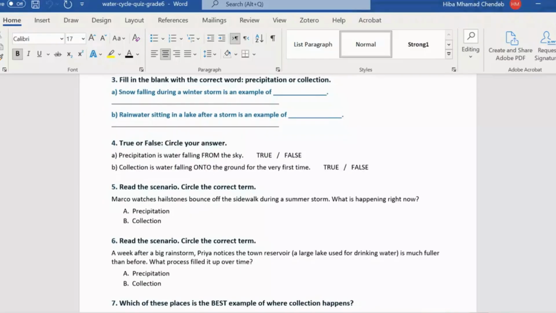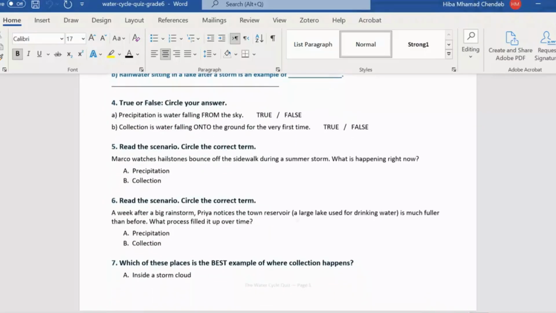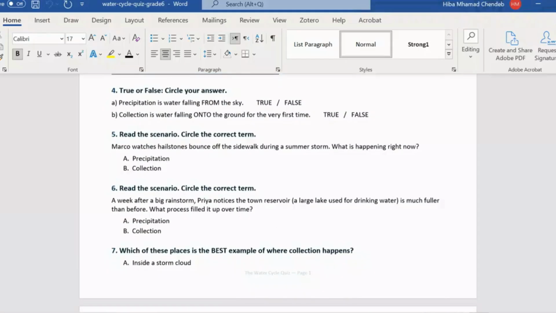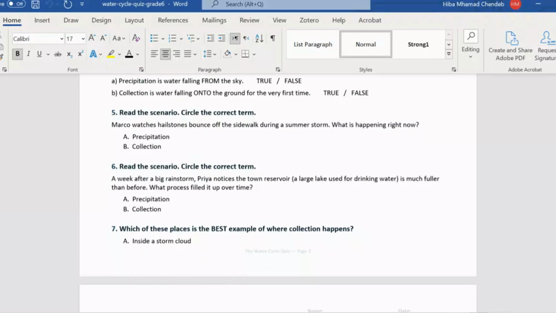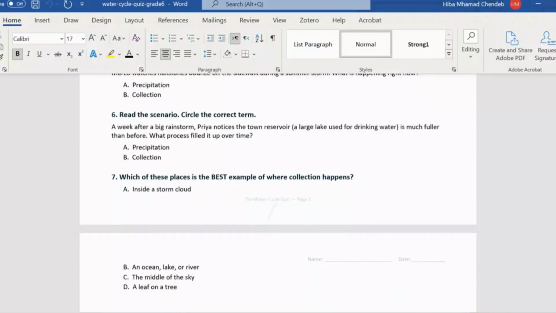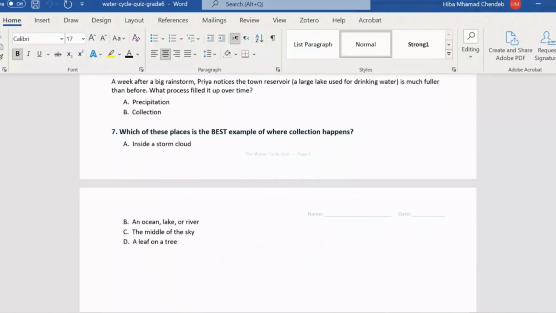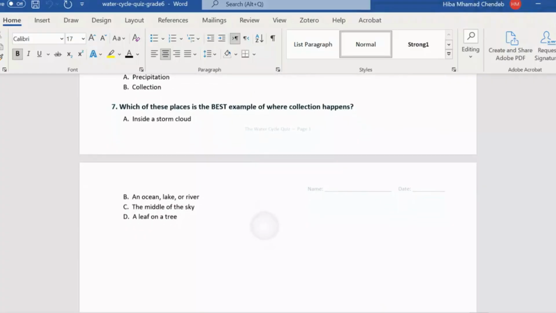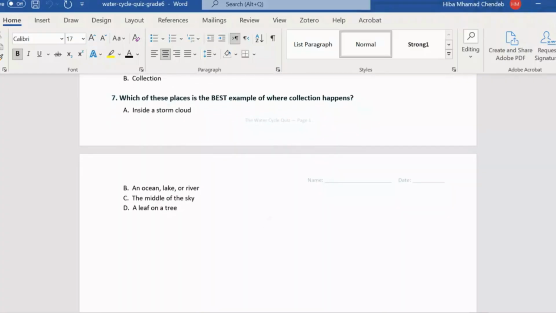Even in the fourth question, there are true or false questions where students should circle the answer. Each one of the questions enables the teacher to check exactly students' understanding of these two concepts. The fifth and seventh questions also revolve around the two terms that students have misconceptions on.